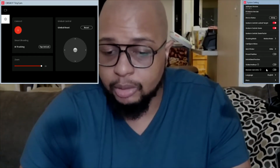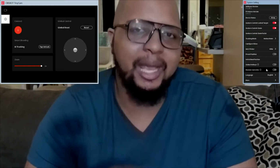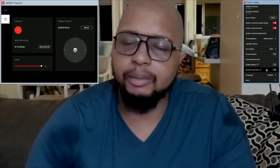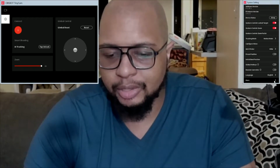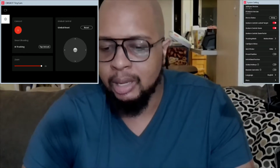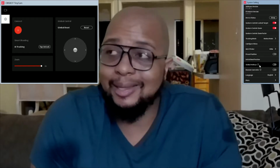You can use a remote controller, which there's a specific remote control you can buy with this. There's also an app, but the app at the time doesn't work with the Tiny. It works with the other OBSBOT, so that's something else that could be worked on. And then you can change your language, and there's more. So if you want to export the logs or do a firmware upgrade or just restore it to factory settings, these are different things that you can do with this device.